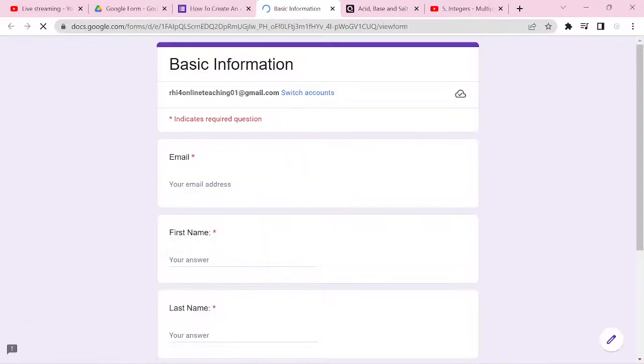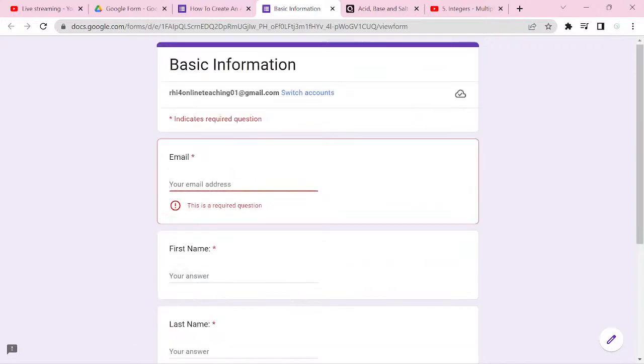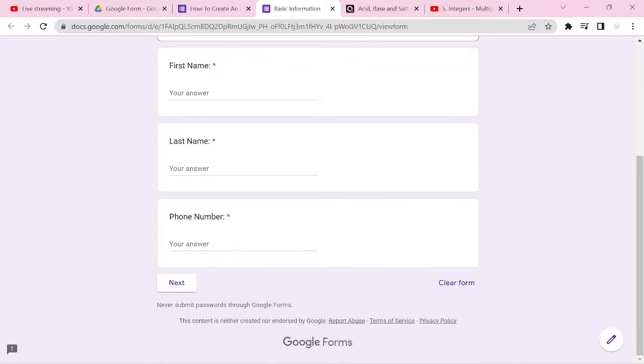Okay, let's preview this. You can see the header is not there. Okay, so you can do this. You click on next, it will not go because you have to put something there. So, L1 educator, you put everything there like that, because you can't see the next section unless you fill in this.